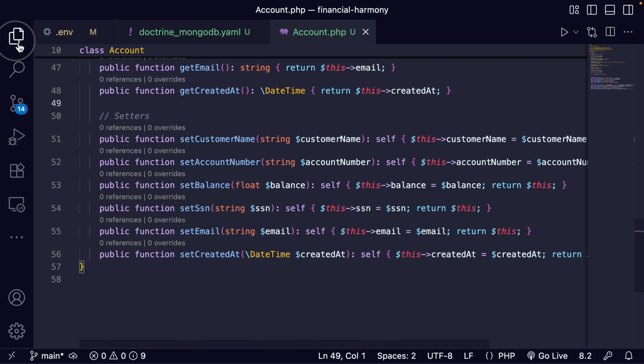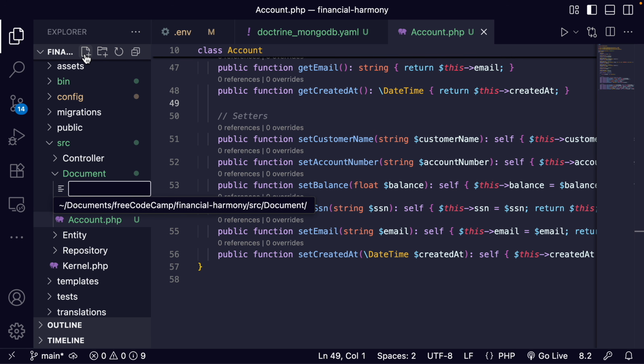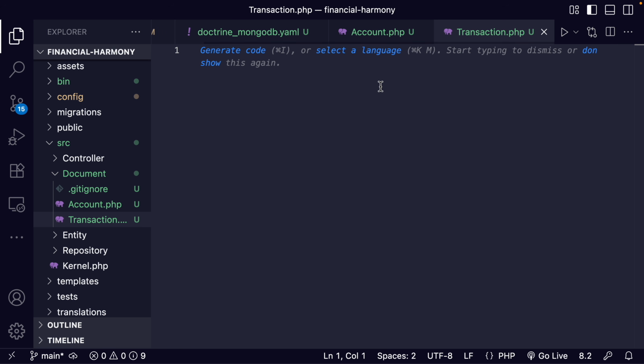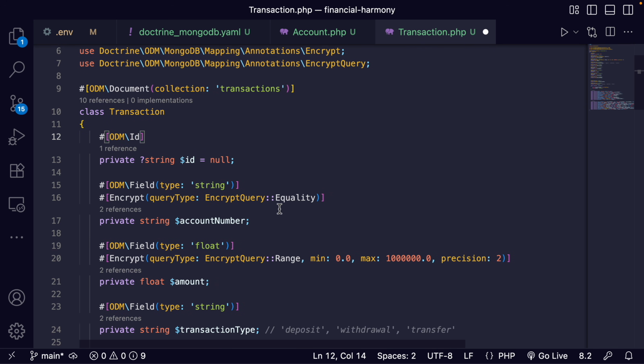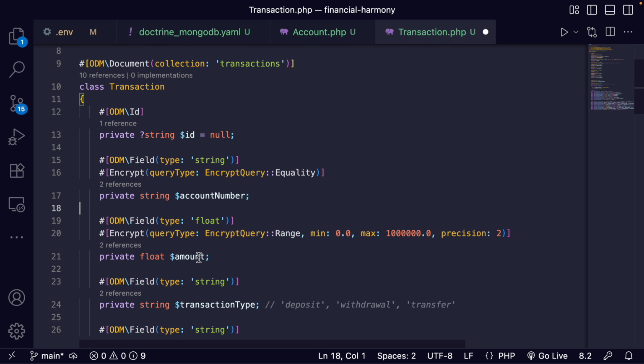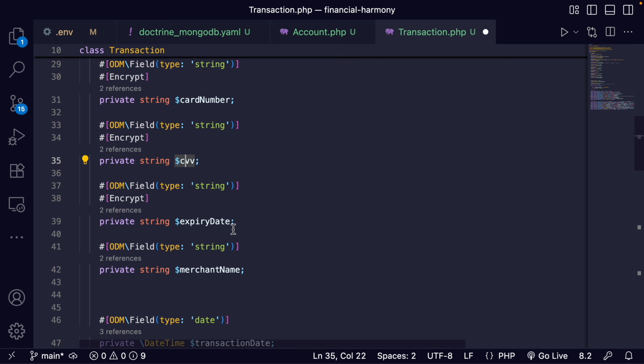And so I'll save this, and we'll create our next document file, which is just going to be called transaction.php. And just like before, I'll paste in some code here. This is all pretty similar. It's the same format as the account. So we have the different fields like the ID, account number, amount, transaction type, description, card number, CVV, and expiry date.